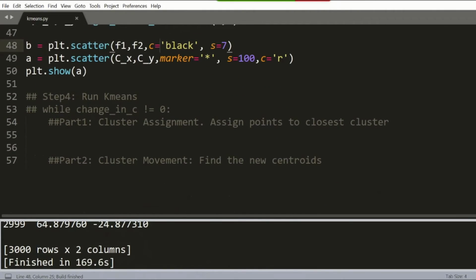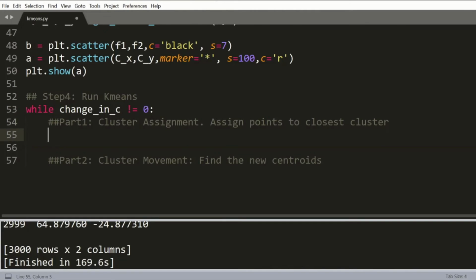And let's come over here and say step 4, run k-means. So part 1, let's uncomment the loop that we had commented out first. So let's get rid of these asterisks over here. All right, so while change in C is not 0. This was the line that was given to us. We need to run this loop until change in C is not 0, right? It's like, no, we have converged. So while the C is still changing, or while our centroids are still changing, you keep on doing k-means, right?